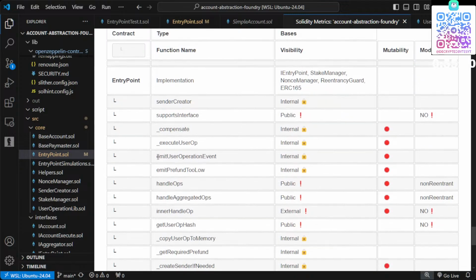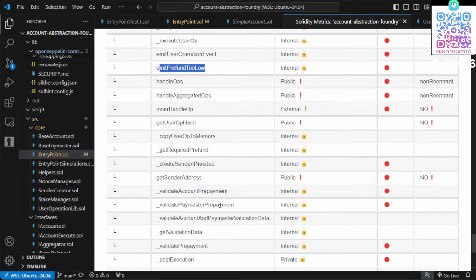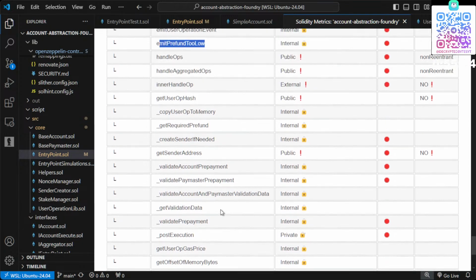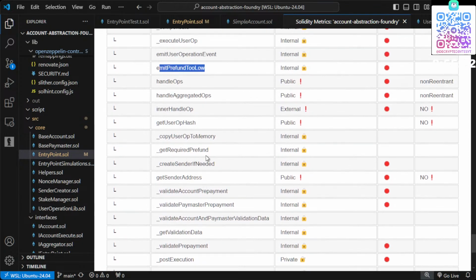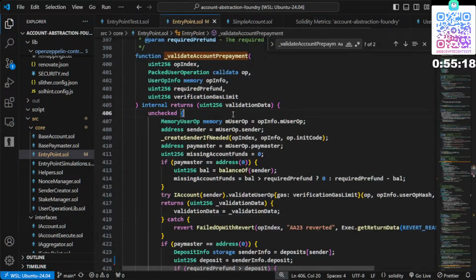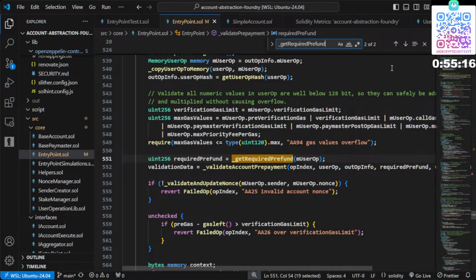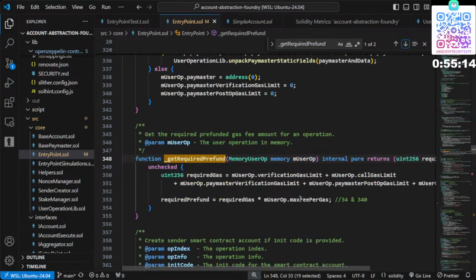We can go here. Yeah, we can do these two functions, and then which function I said? Okay, get user op hash. It takes all the values that we passed, and it returns. We also need to create this.